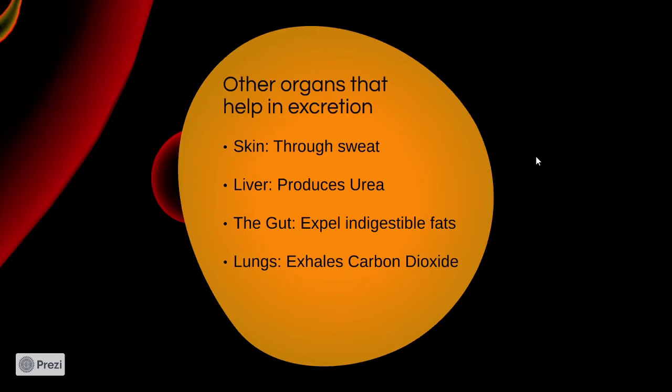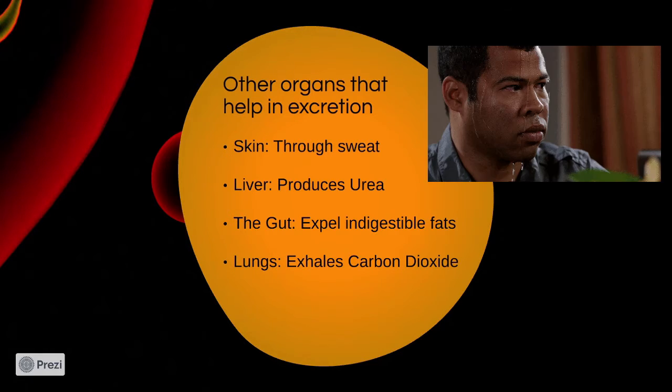There are also other organs that play a role in the excretory system. Skin releases sweat that contains metal ions such as lead, copper, nickel, and more, which can be considered as waste. It also contains salt. However, the skin's main job is temperature control and not waste management. Therefore, its role in the excretory system is only minimal.